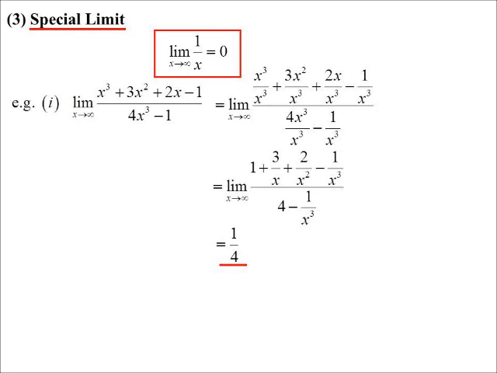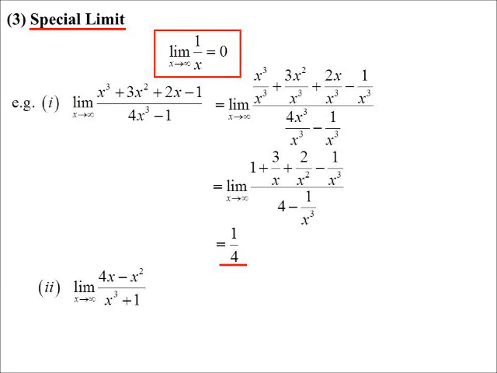Now, if you look at it very closely, we can save ourselves a bit of time, because what we've essentially ended up with is the coefficients of that biggest power. And that's always got to happen when you think about it, because if I'm going to divide by the highest power, in this case x cubed, all the x cubes are going to cancel out, whereas all the other ones will be left with x on the bottom. So I get something like this then. Again, x cubed is the biggest power, but all I really need to say to myself is, I'll be left with the coefficients of the biggest power.